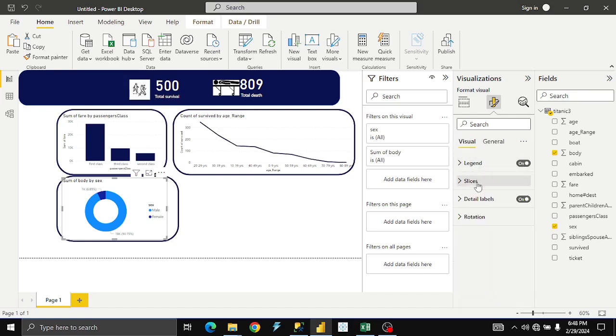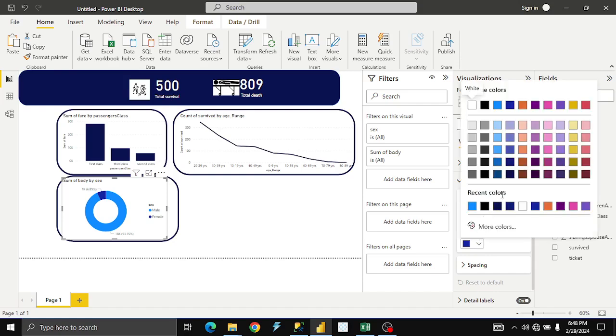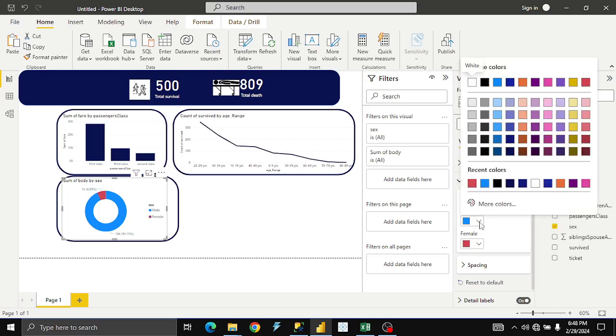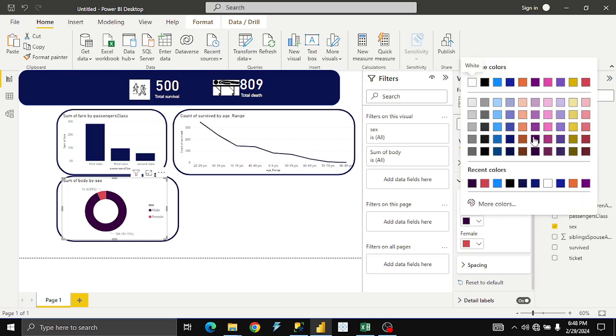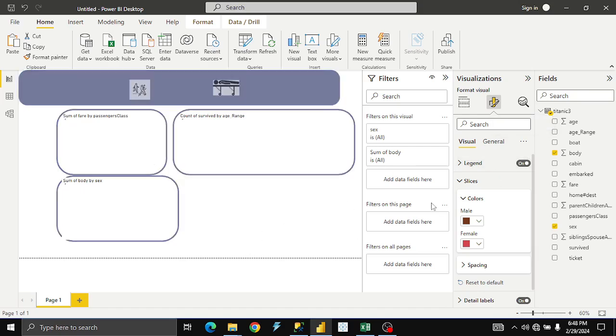So can we change this to be, yes, it should be red. Since I'm dealing with body, can we change this to be red? And change this to be, I don't know the color to choose, but I think I'll be fine with this. Will that work? I like this color. Can we change that to be this? No, it's not working for us like that.